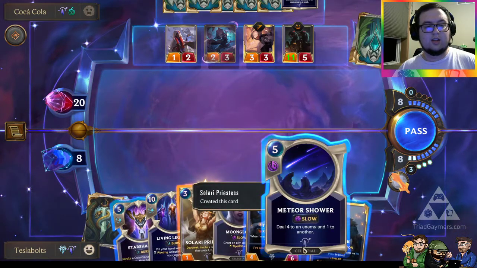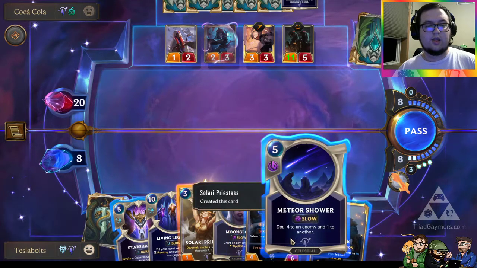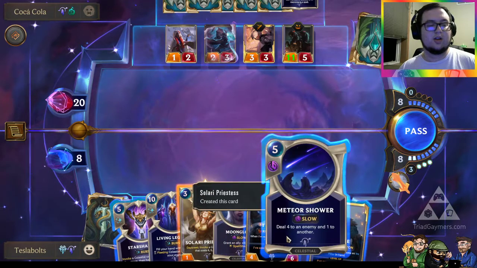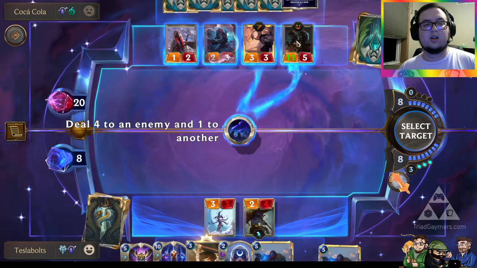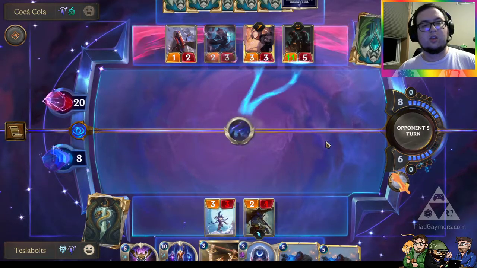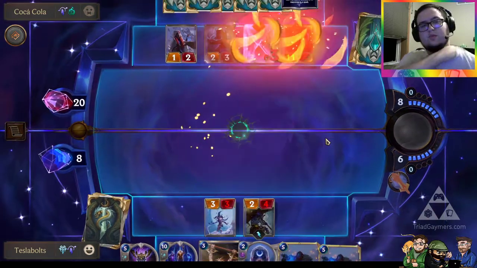Right now I can play this and play this. I think that's the best method. Oh yeah, because I play this, I can't play the Ice Pillar anyway. And at least if I play this, I get rid of that. I put 1 damage on that. At least I get rid of the Diana.